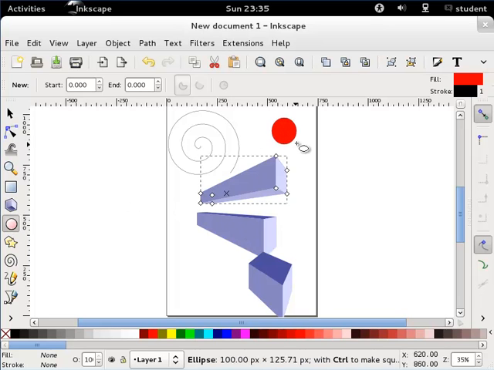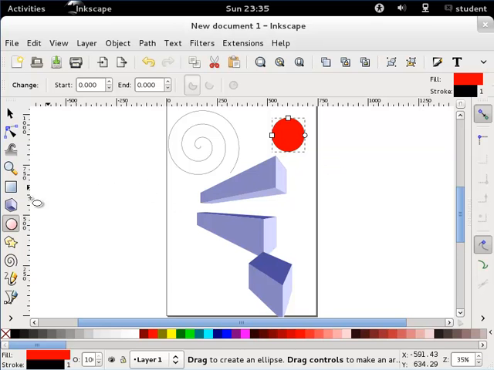I can come over here and create a circle like this real easily. I can make adjustments to that circle, drop in shadows on it, things of that nature. I don't know, there's a lot of really cool and very powerful things you can do with this.